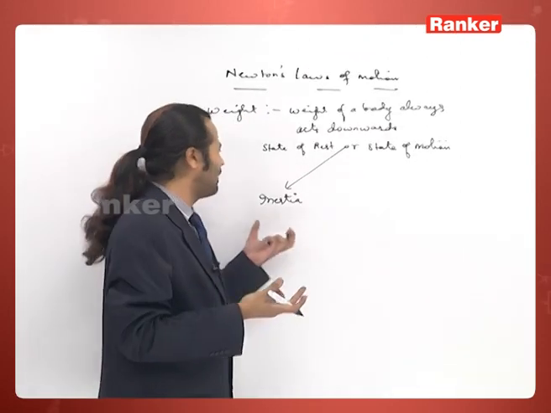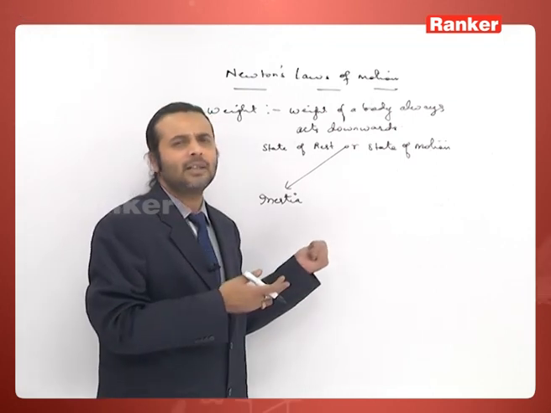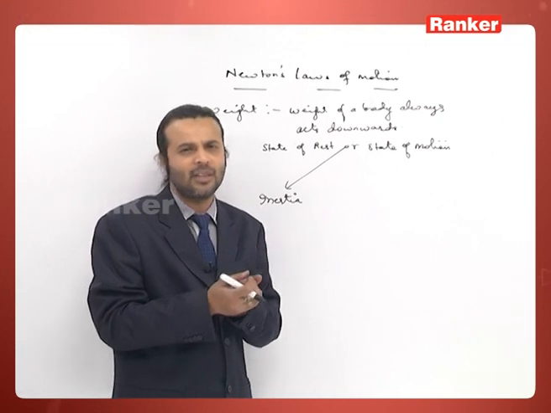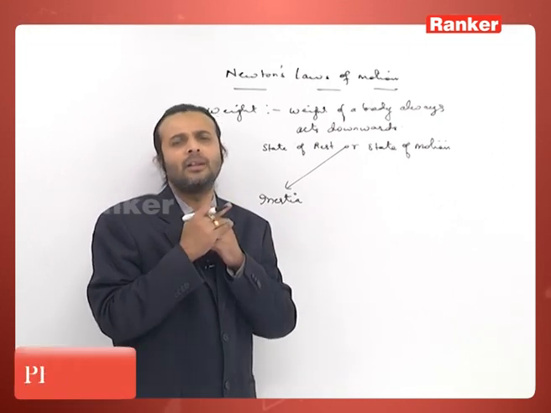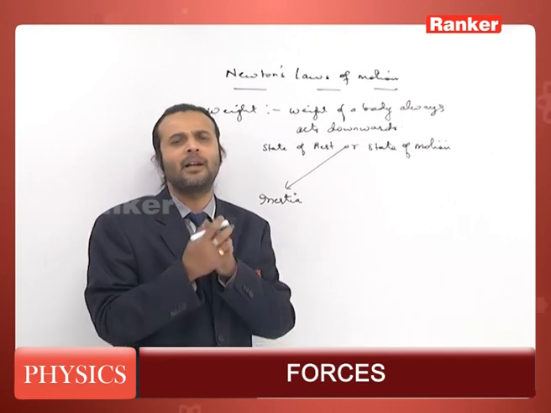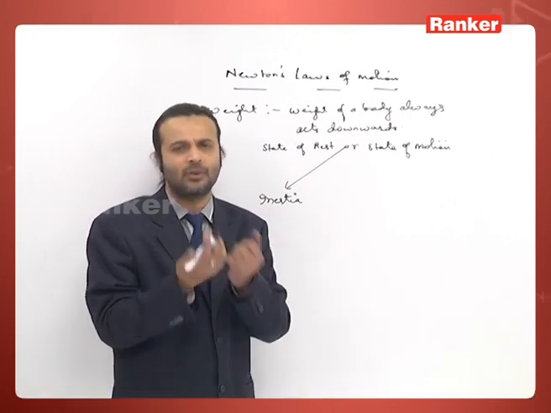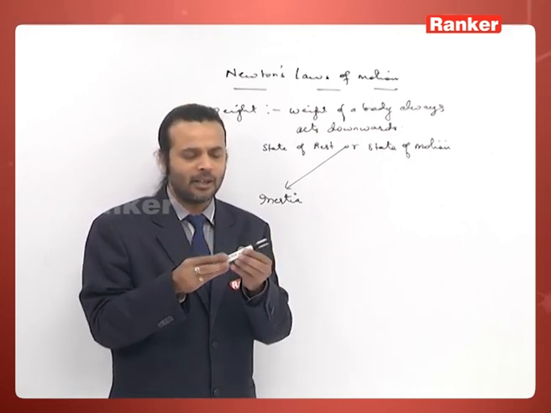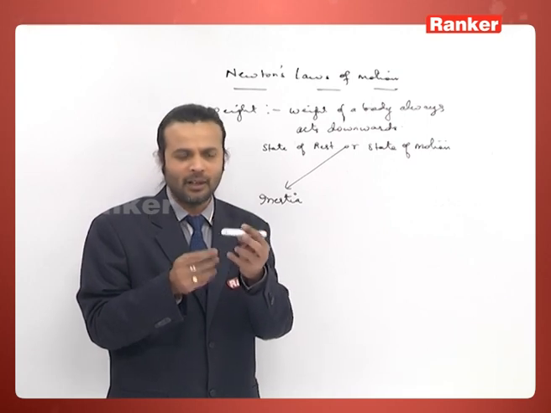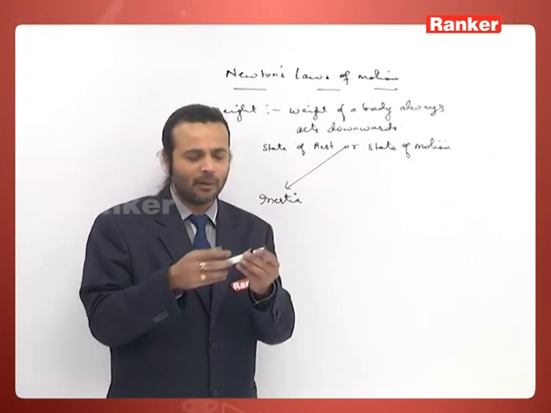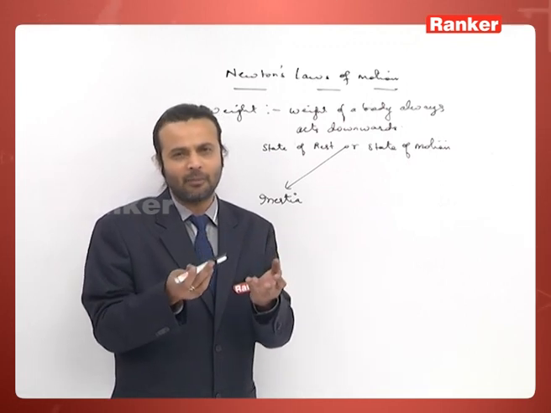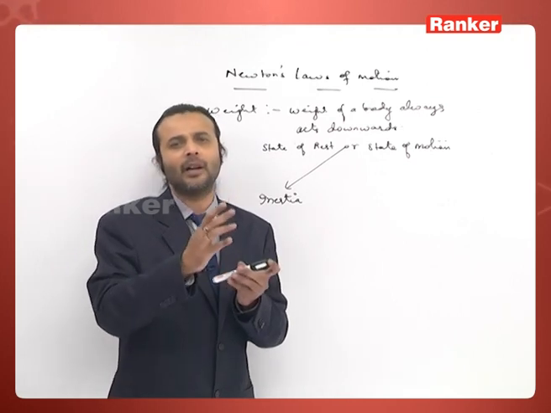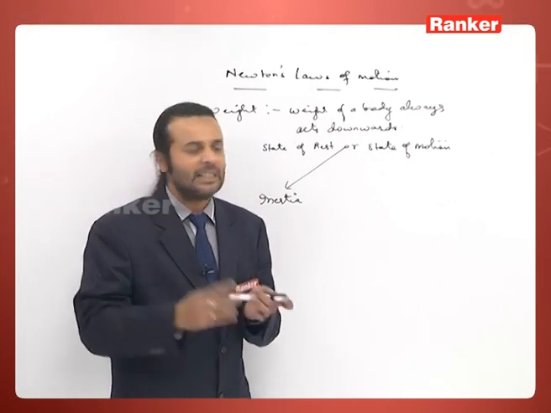Inertia ordinarily, or if you ask what is inertia, the quantity of matter contained in a body is defined as inertia, but we say the mass. And what is mass? Mass is nothing but the material with which a body is composed of. If you say what is the mass of the body, I can say this mass of the body is nothing but the plastic material of this pen. If I take this pen to the moon, the plastic material will not become iron or something like that. So mass never changes. Weight changes depending on the value of g.